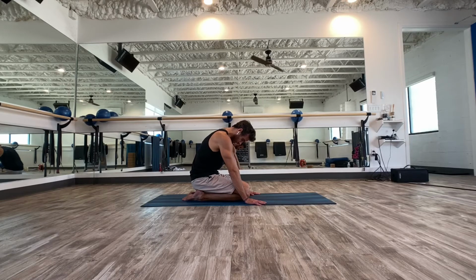Extend from the middle of the chest, from the upper chest. No motion from the shoulder blades as your gaze slightly lifts. Inhale. Exhale, hands push forward, round that mid-spine, the upper spine. Slight drop of the head down. Inhale, pull your chest through. Extending nice and slow. No motion in that low back.